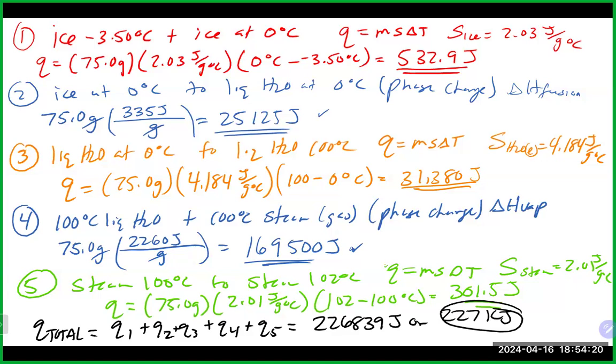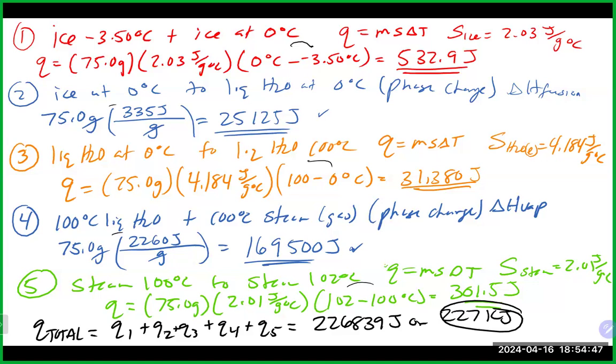So if you're going in the opposite direction, these guys would change, which would be negative. This guy would be a negative. These guys would change, which would be a negative. This would be a negative. These guys would flip around and become negative, and you would end up with minus 227 kilojoules of energy if you went in the opposite direction. Any question on that relationship there for heat of fusion, heat of vaporization, specific heat?